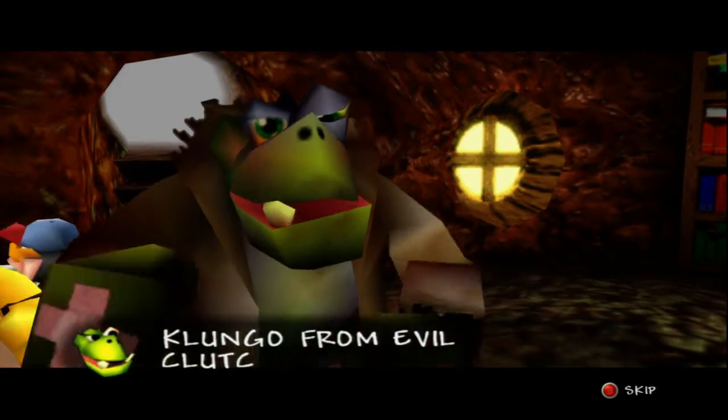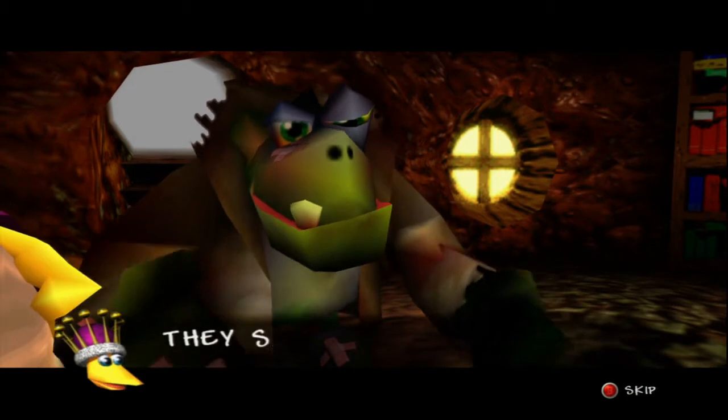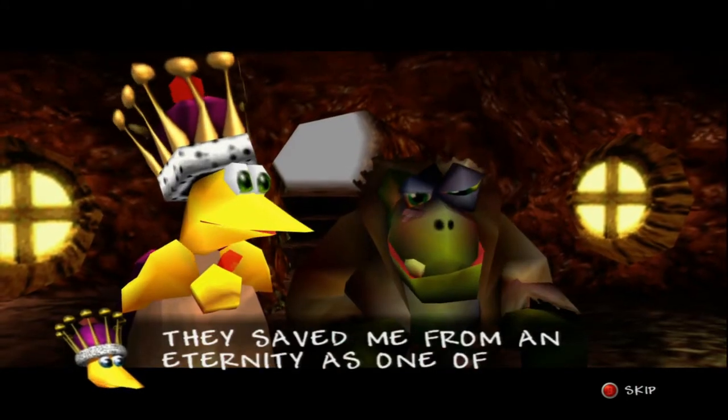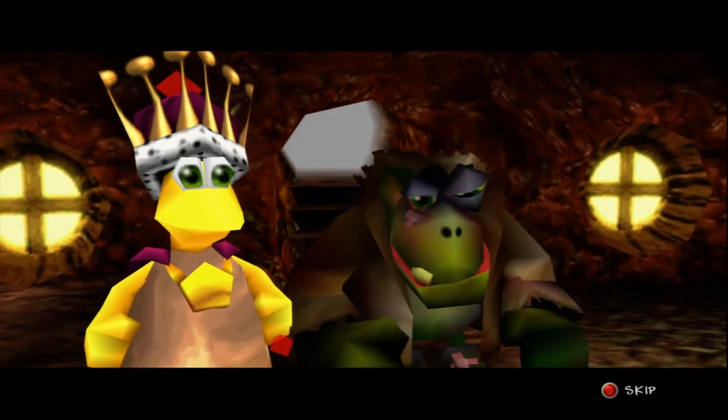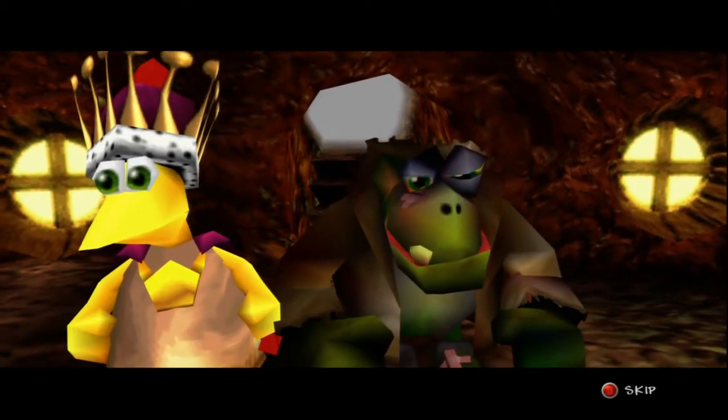Baron Bird freed Kongo from evil clutches of mistress. Well, more like we kicked your ass until you decided on a career change. They saved me from an eternity as one of the undead. Hey, being an undead has its perks. So we come around to celebrate.